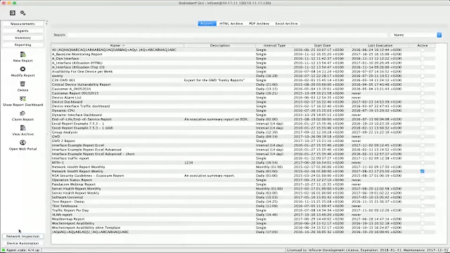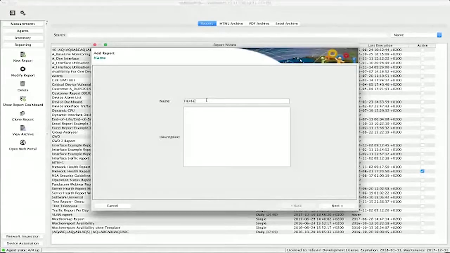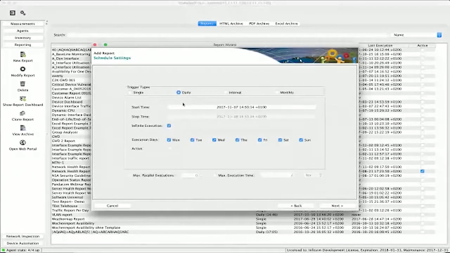I say I want to generate a new report. I push the button. It comes now from our remote system. Yes, here it is. DevFest report. So next one, I want to send this report daily to my boss. So you see, this guy is doing his work.